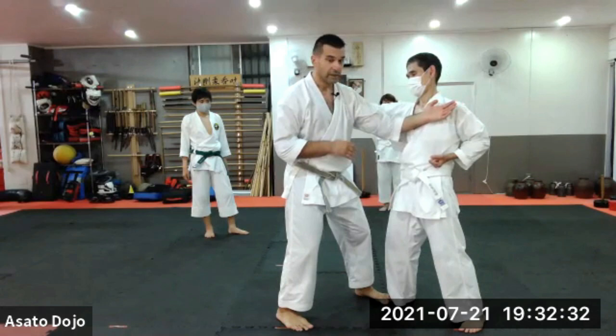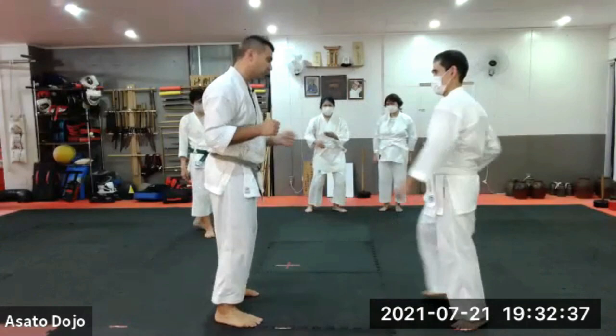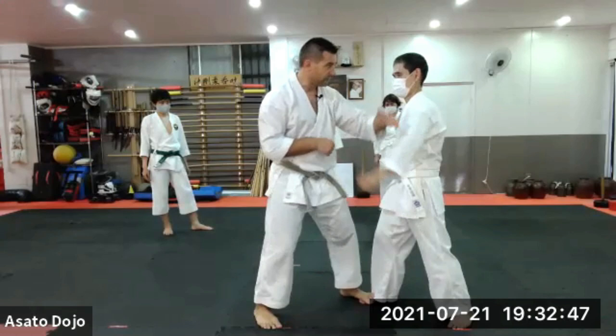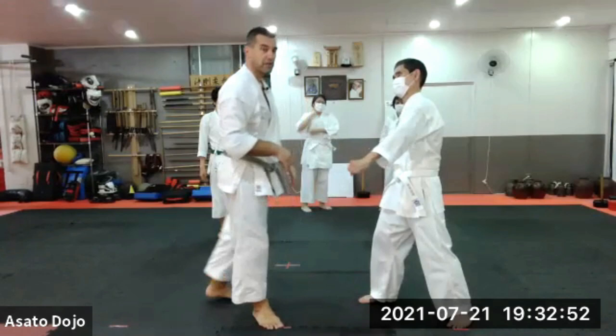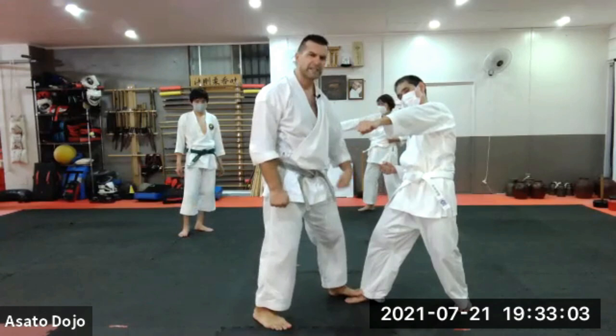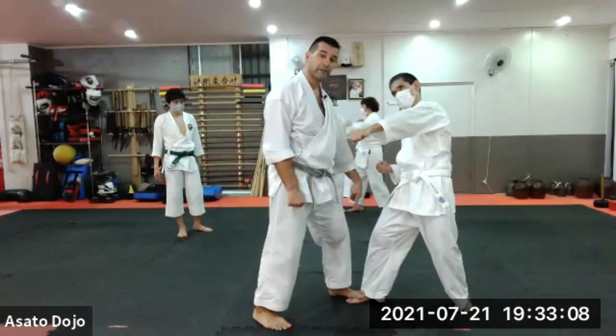Even if it was a very quick right, left, boom, boom, by having my hand forward here, I can suppress that movement and then come back to here and hit. Or from here, here, hit, right? So this is the position that I'm looking for if it's a quick right, left. And if I can find where his foot is, just instinctively every time, then there's more chance that I'm going to be able to do some damage down there as well, or at least get a distraction.